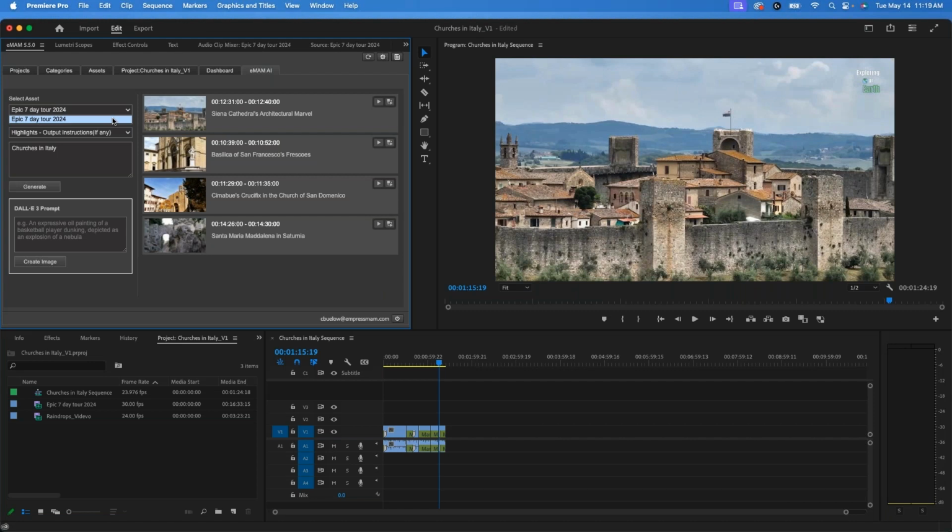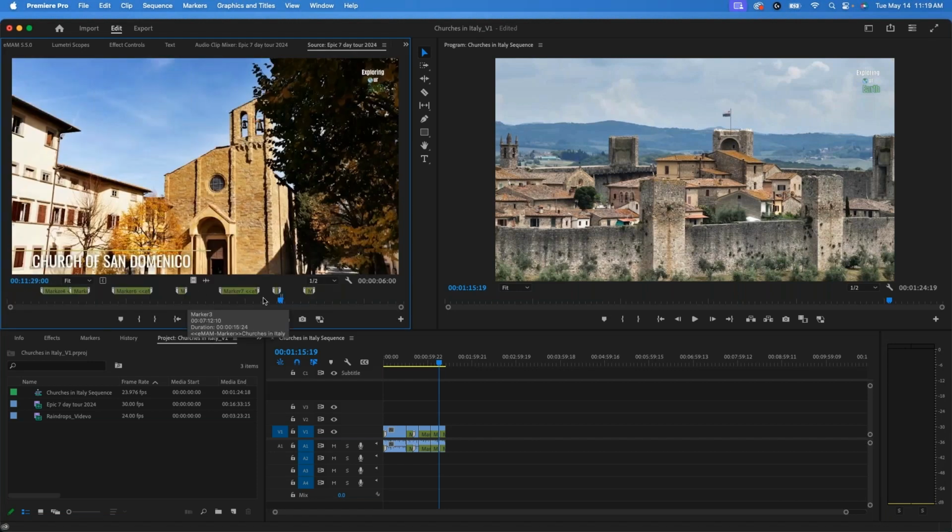They then can go in, select that asset, and then go out and again, type in some kind of natural language information or sentence, and then go ahead and generate that. 12 Labs will then provide you with the different subclips that they feel are adequate, as far as what you're typing out here. You also have the ability to go in and play this, but you'll notice that once again, all the markers that were saved inside of eMAM do travel over to Adobe Premiere as well.